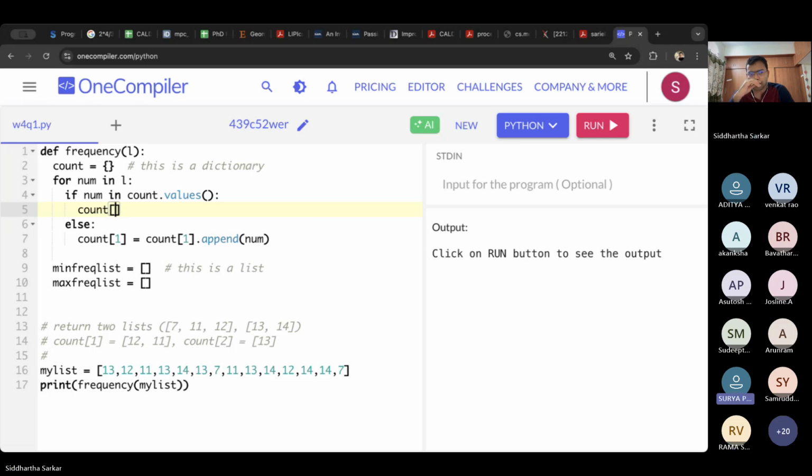Sir, can we use the sort function to arrange the list in ascending order? That is also another way. You sort and then you keep counting. But then you have to do two passes, one loop for sorting and the other loop for counting the frequencies. But then you have to again identify the most frequent and the least frequent, which we have to do anyway.